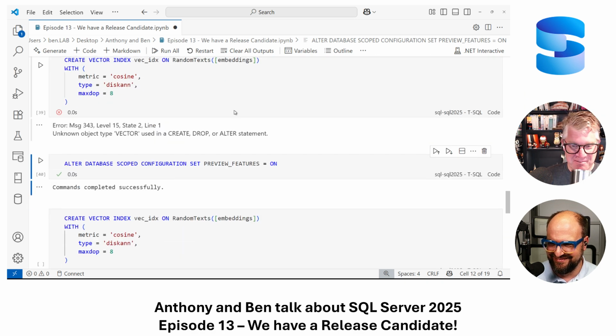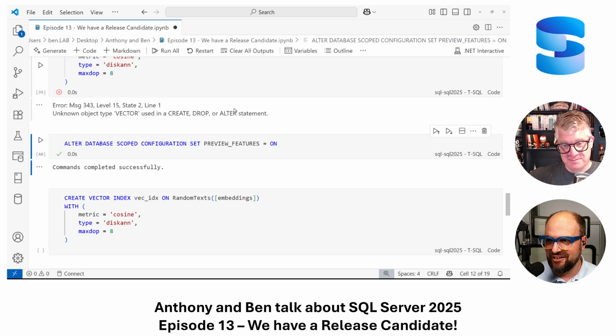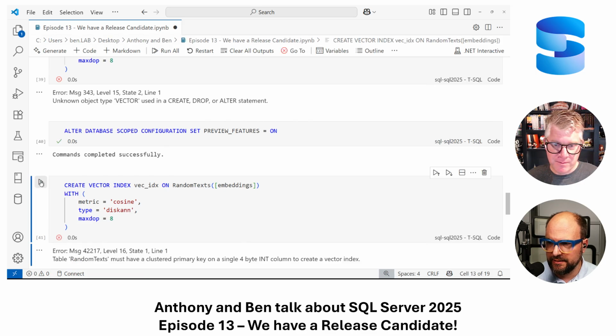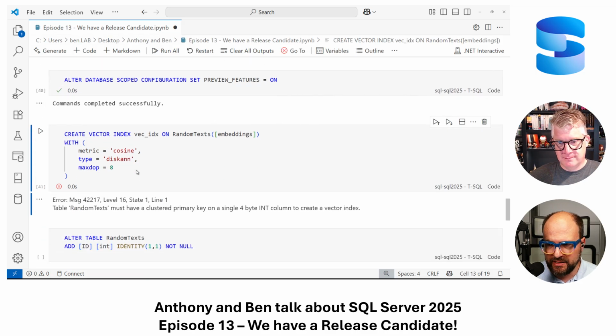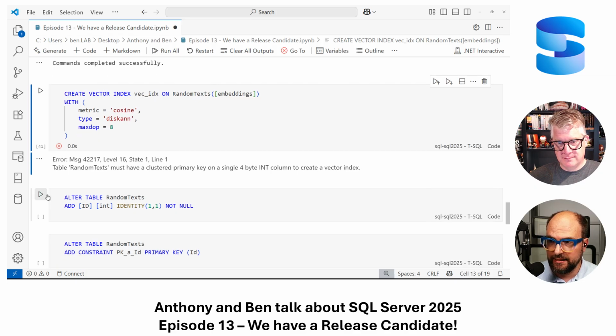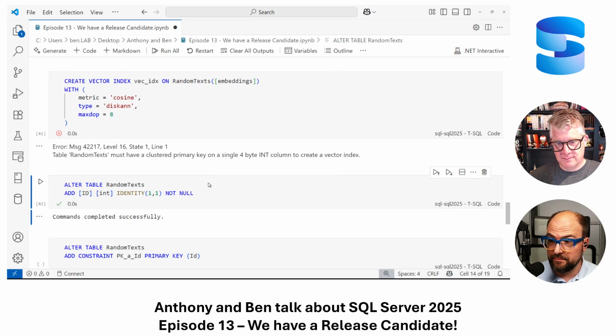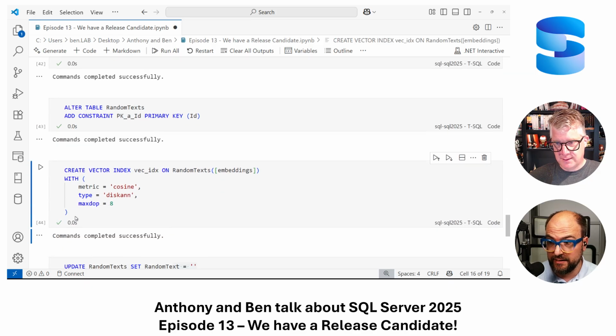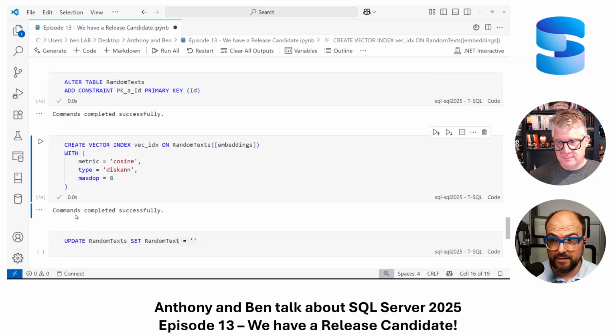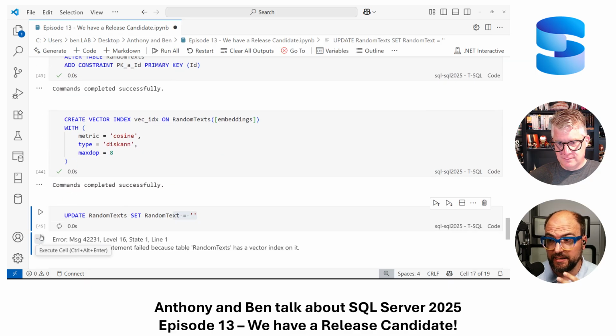Nice. All right. So again, this is the new requirement for a vector index. So now we can create our vector index. There were a couple of other previous requirements for vector indexes. You need an integer column that is a primary key. So let's do that, and there is my vector index. The restriction of a vector index making a table read-only still exists.